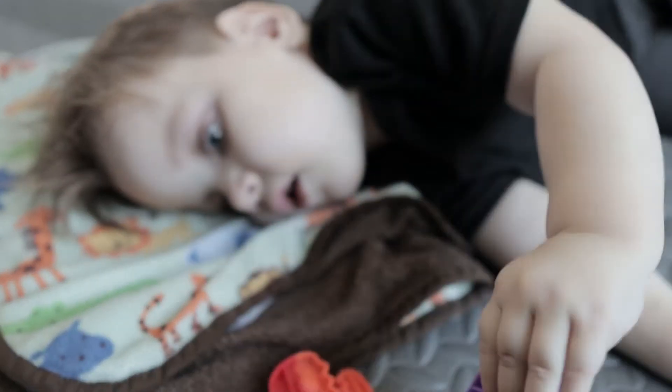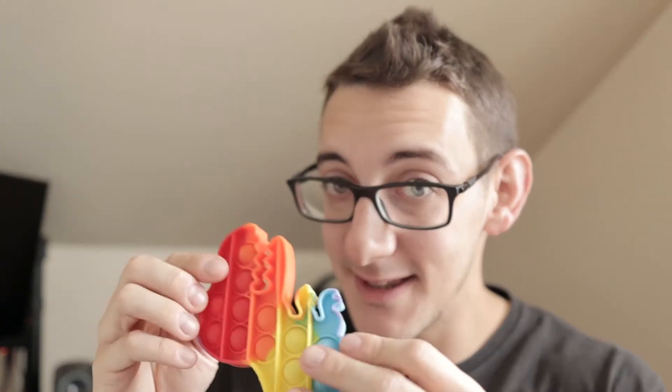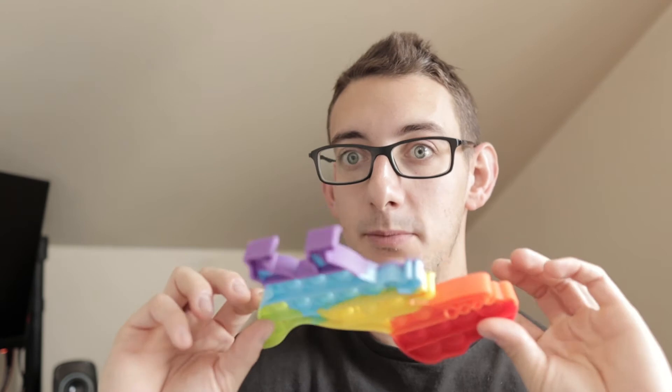This is great for Emmett because, like I said, he likes hard stuff, and this is very soft. It kind of teaches him he can still handle these types of textures, and he does actually like this one specifically. Some stuff he feels and he's like, nope, I'm done. But this one he actually likes — he keeps a hold of it and likes to press the little poppers. Another thing that's good: look at how bright this is. Bright colors stimulate the eyes, and if your kid has cortical visual impairment or CVI, something like this might be handy for a number of reasons, not just the vision.